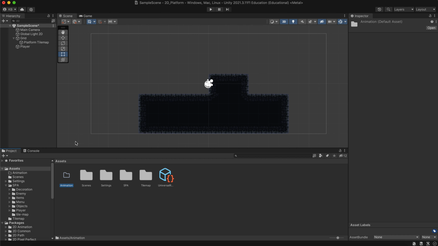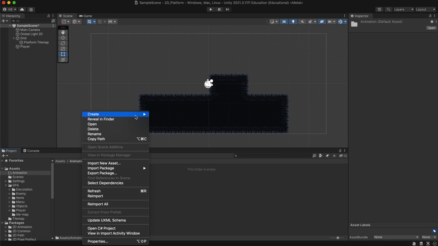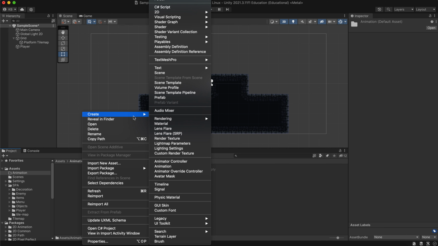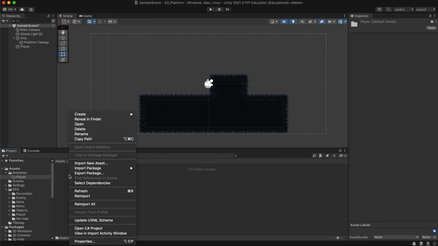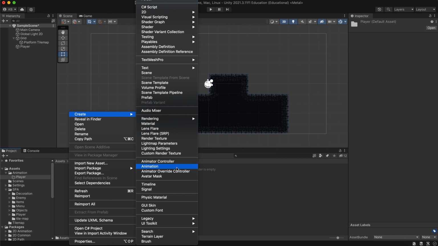Cool. So in the animation folder, let's create another folder within this one, and we'll call this player, because we'll have enemy animations as well.